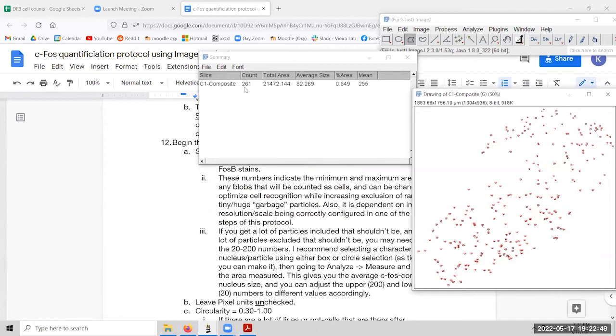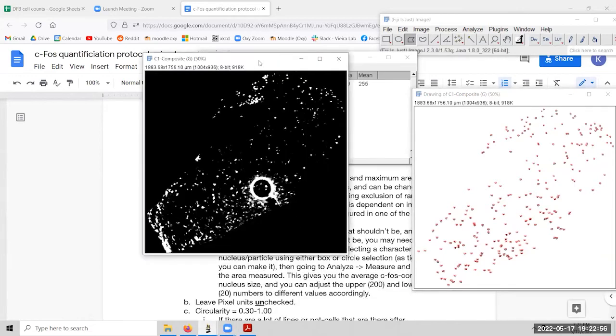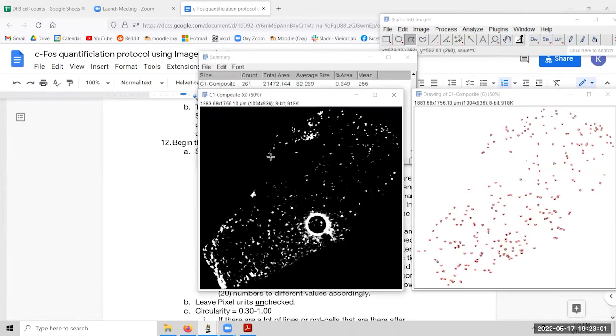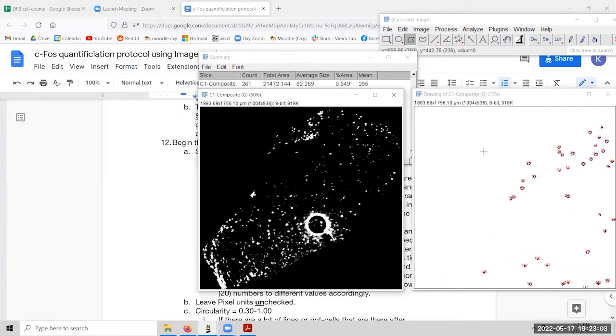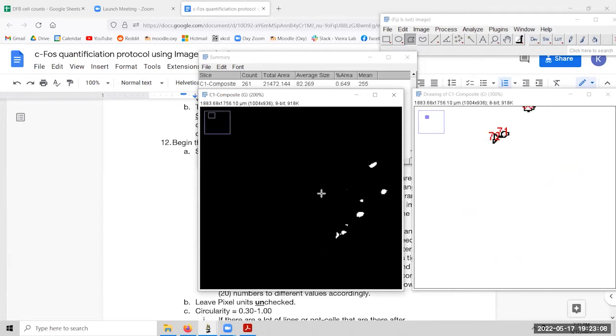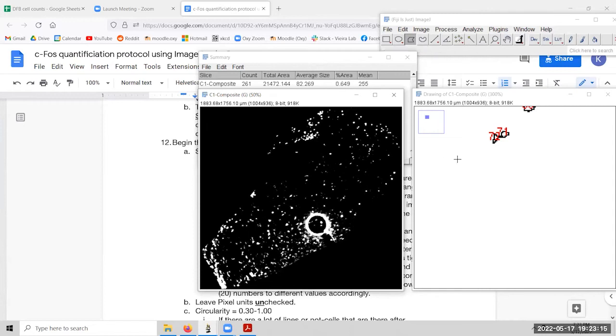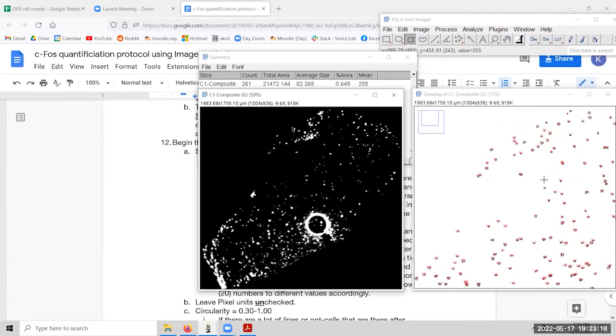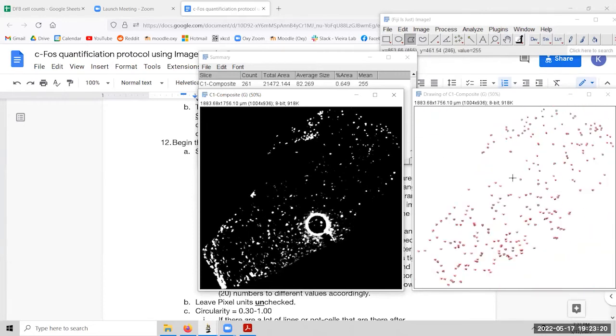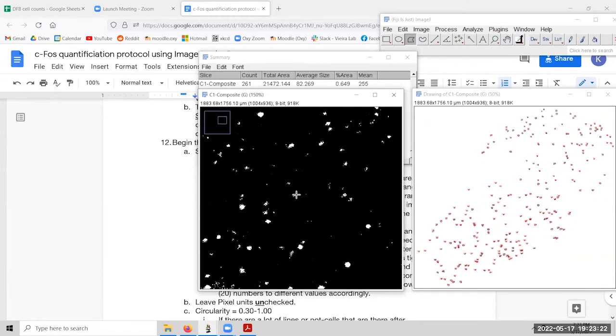Okay, 261 cells. That looks like a decent smattering of things. We can compare it to the original image. So when we compare these, when they're size-wise similar, we see that it counted a lot of things that we feel like it should. Let's go ahead and zoom in on this. It counted these as two separate ones. And it is likely that these are two separate ones, one that was probably carved off by my polygon selection tool. We have a giant blob of them over here where a lot of them were probably not selected. Meanwhile, some other ones that were very small were probably selected.